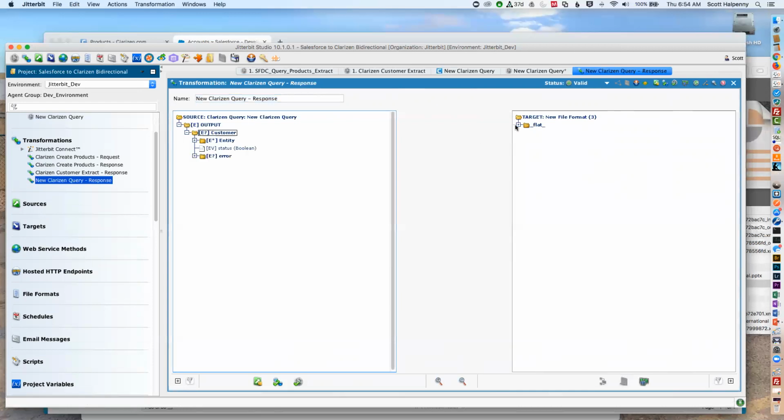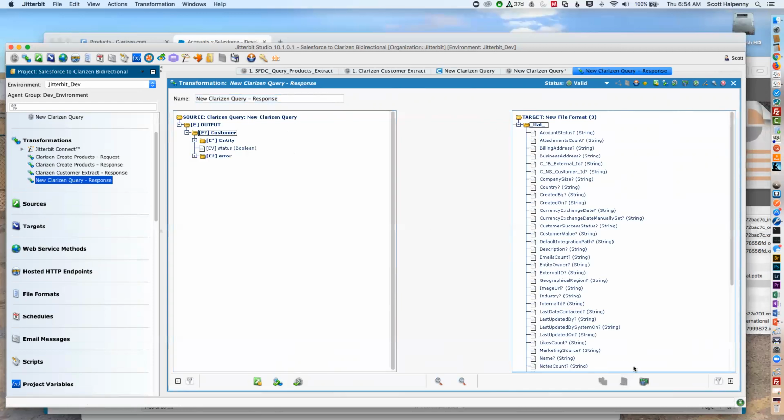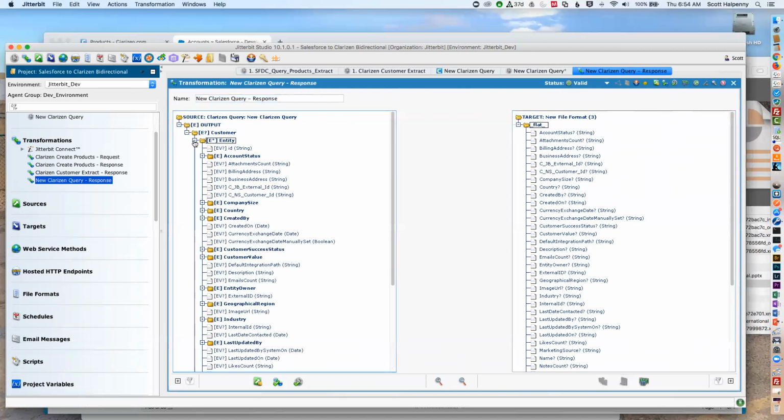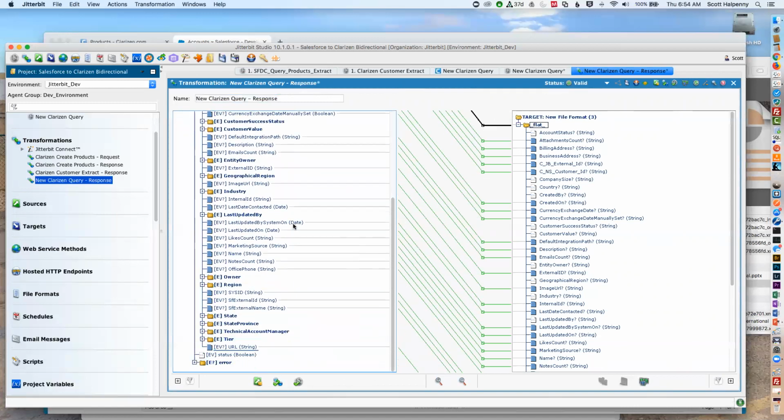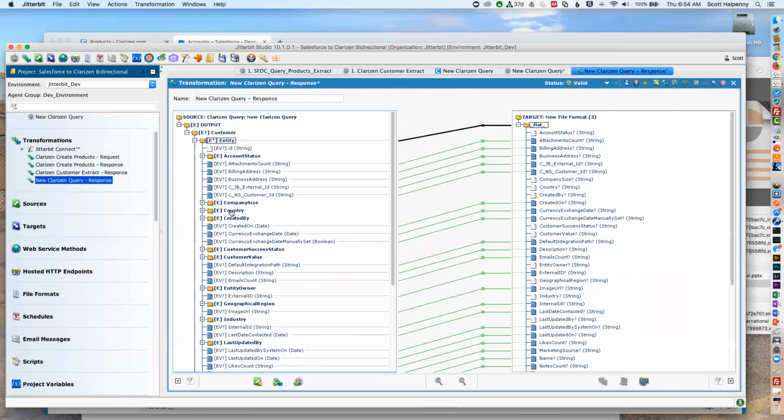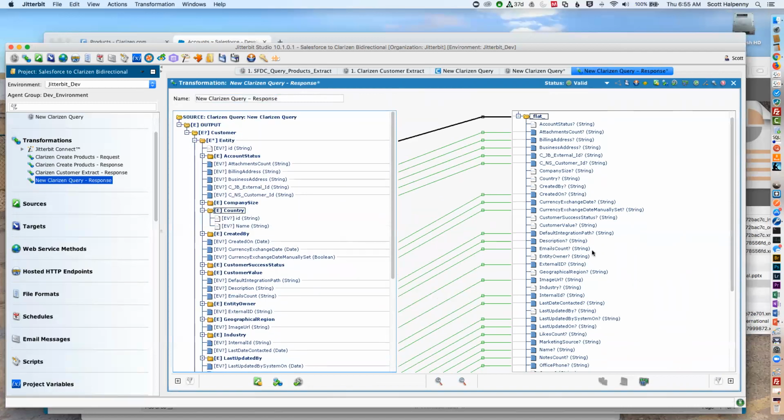So all I'll do for this is we can basically auto map that. I can hit the auto map directly, but what I'm going to do is actually grab the entity, drag it over to our main object and say auto map, and it auto maps everything up there. The other thing I'll do is grab the country here, and we're going to map that directly to the name in this case.